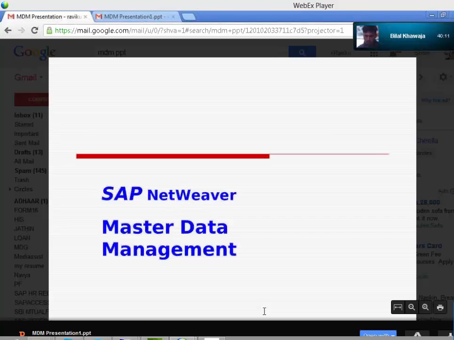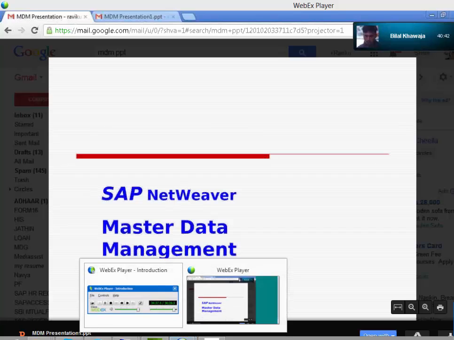The purpose of MDG and MDM is the same, but based on the environment of the customer, some customers might opt for MDG, some might opt for MDM. MDM works on a Java-based environment. It doesn't mean you need to know Java. As SAP is a competitor for Java, they wanted to reduce the influence of Java. That is why they developed their own technology called MDG.